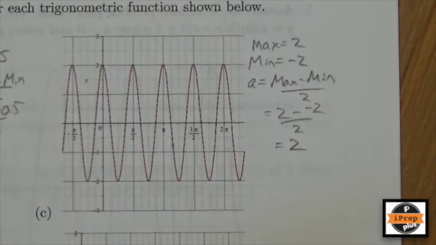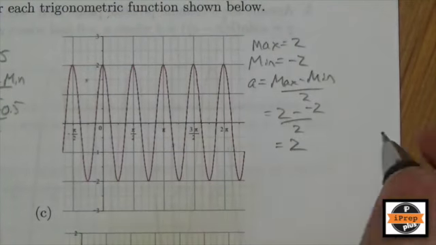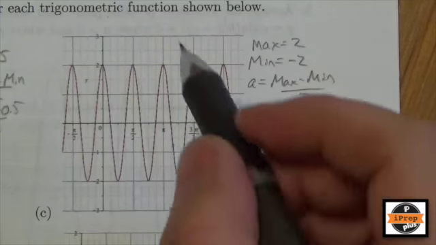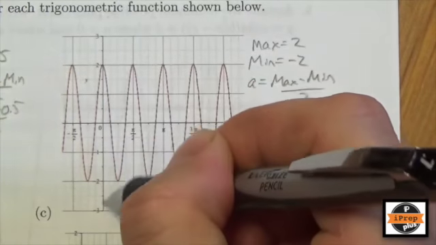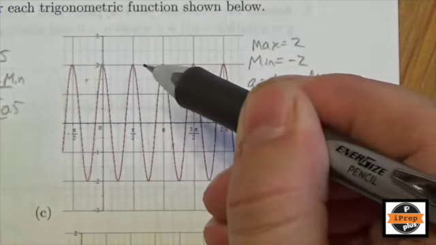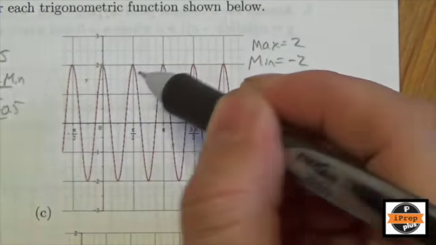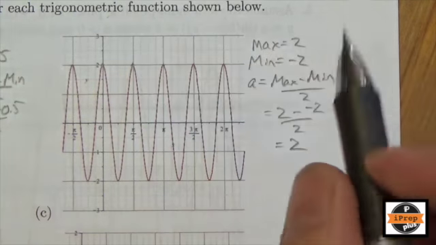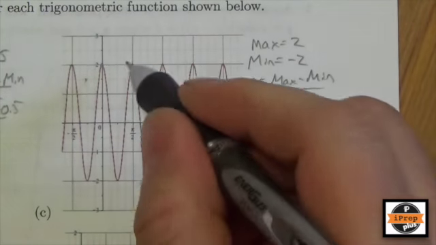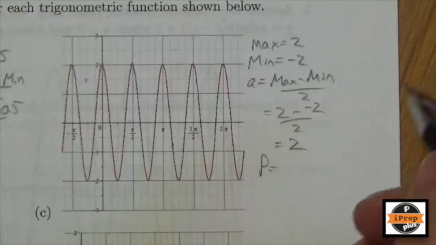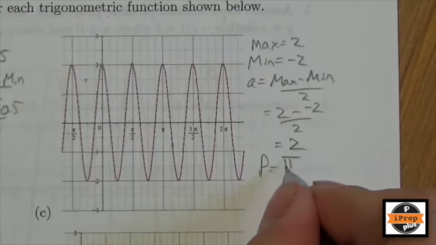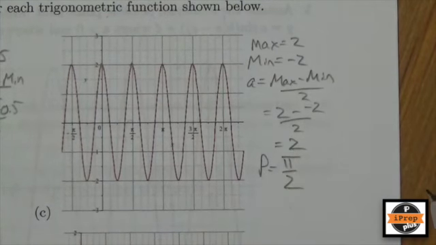Now, they're not always going to be evenly distributed or symmetrically distributed across the x-axis, but in this case they are. Now we're going to take a look at the period. And again, when I look at the y-axis here, I can see that the graph is starting at its maximum value. And if I just follow this along here, down all the way up to here, here's 1 period. But in this particular case, I can read off how far over that is. It's just pi over 2. And so the period is just pi over 2.